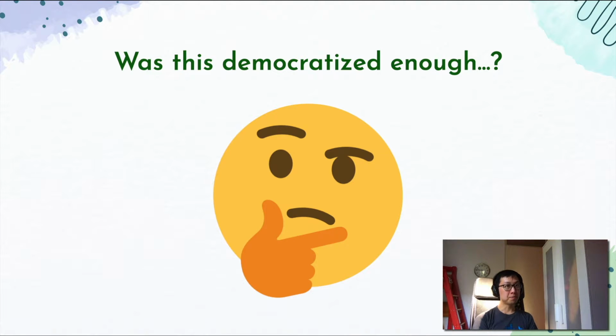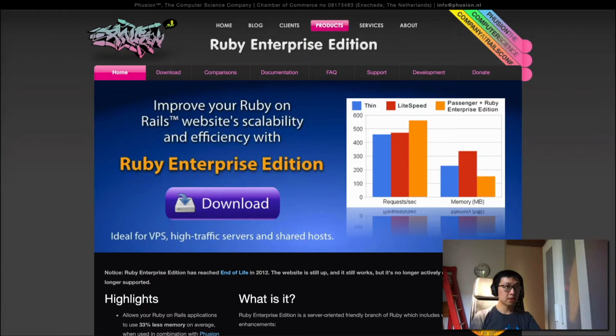So even back then, I also wanted to democratize this benefit, because just having a bunch of patches lying around on a blog is not enough to really get people to enjoy this benefit. Ruby did not merge this feature for years and years, and I wanted people to benefit much sooner. So I launched a Ruby fork called Ruby Enterprise Edition.